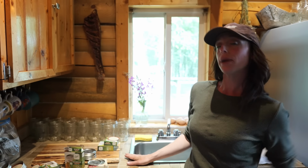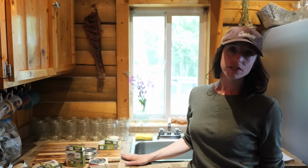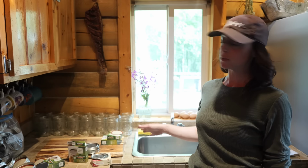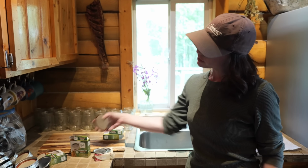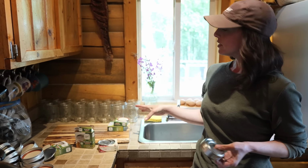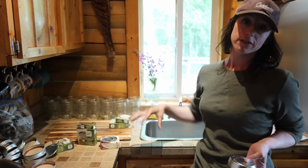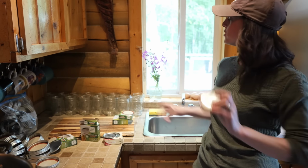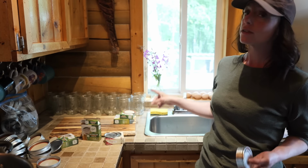Okay, I'm gonna start prepping our jars for canning. All you need to do when you're canning salmon is wash these with very hot soapy water. You cannot reuse the lid part, so I went ahead and bought some new lids for my jars that I already had. You can reuse the bands, the little twist on part, but you need new lids for every batch. So I'm gonna go ahead and wash these with hot soapy water.